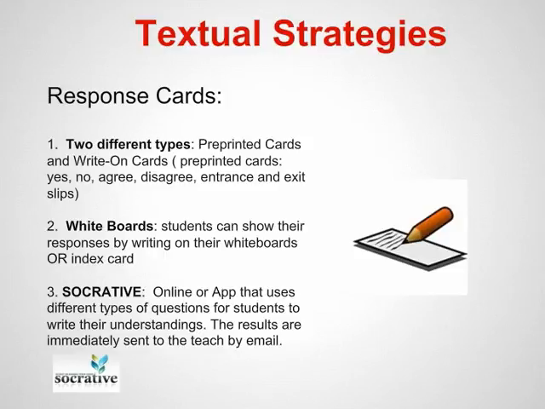Socrative is also an online app, as well as on a computer, and this is basically where a teacher will set up a short quiz that can be multiple choice, true or false, or short answer, and students simply type in their responses and hit submit. And once all students have completed the online quiz or responses, then the teacher is sent an Excel spreadsheet, so you have instant formative assessment.